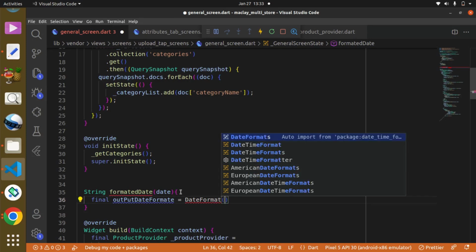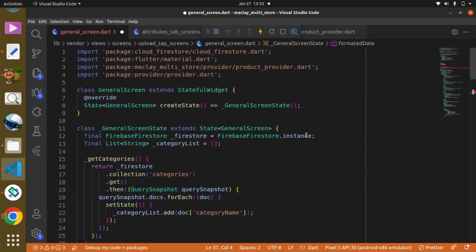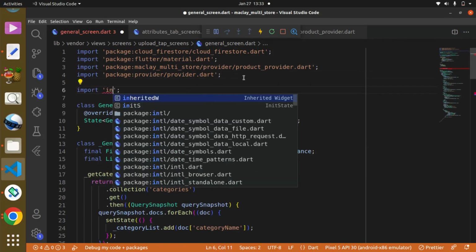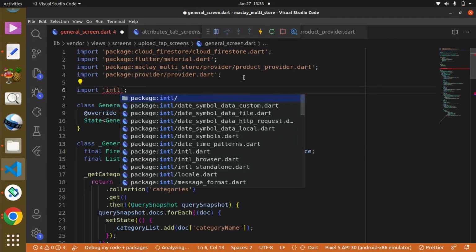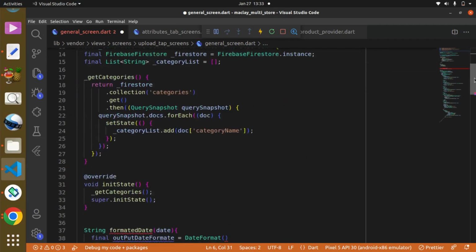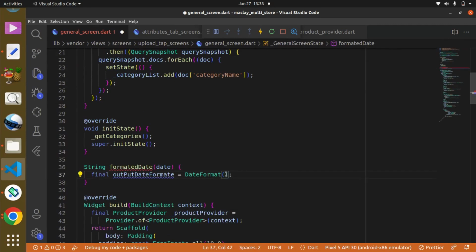And now we have this error because we need to manually import the intl package. So over here, we can then say import intl slash intl. Okay, and now we shouldn't have that error anymore. Great. And within here, we have to pass in how we want the date to be formatted.